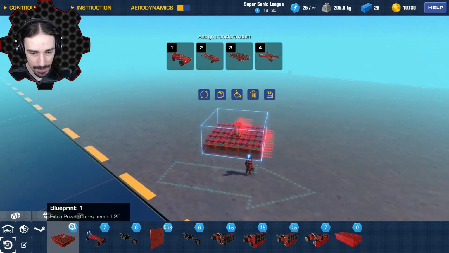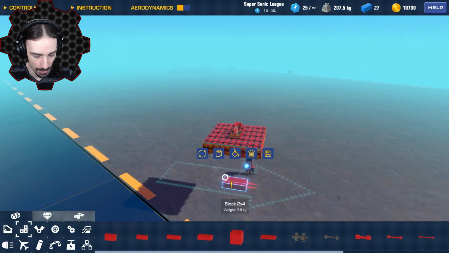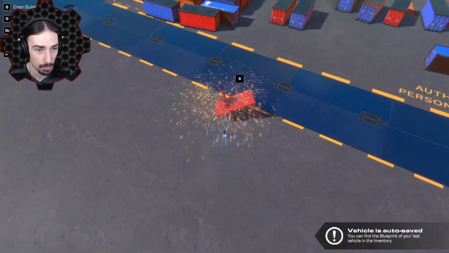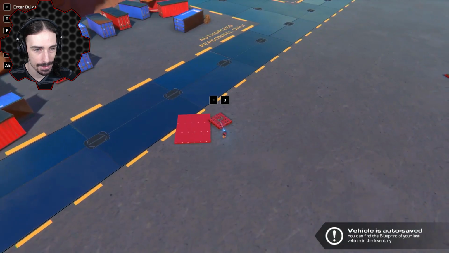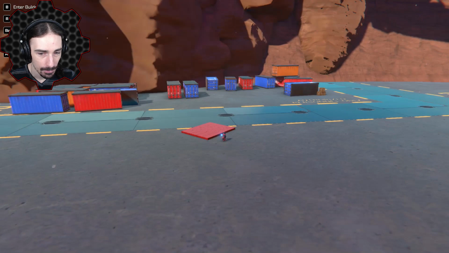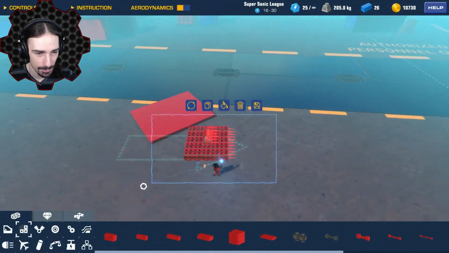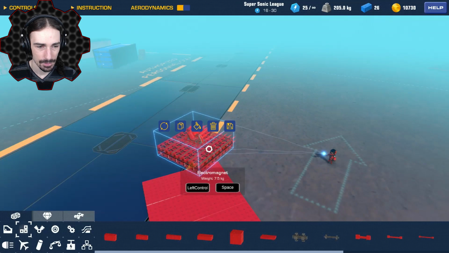Ow. Okay, so now, what if I just put a platform of blocks underneath my vehicle here? All right, so these things are not attached. Whoa. I was going to say these things are not attached to each other, but they were there for a second. All right, what? Where'd it go? Okay, come on back. All right, we can do this. Why are you doing that? Don't do that. Let's go over here.